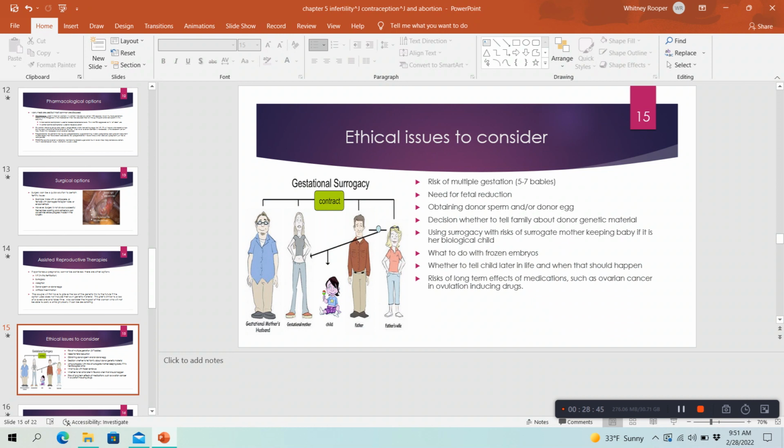What the doctor, you've worked and paid thousands of dollars for that procedure. We're going to talk about the procedure in a minute. And then they find out that 6 have actually taken, and you've got 6 babies growing. A lot of times they'll say to you, well, it's really dangerous to have 6 babies. We'd like to reduce it to 2. That means we'd like to abort 4 of your babies.